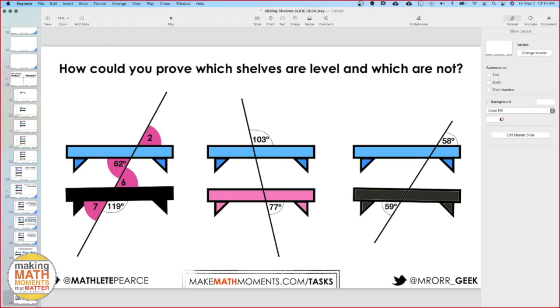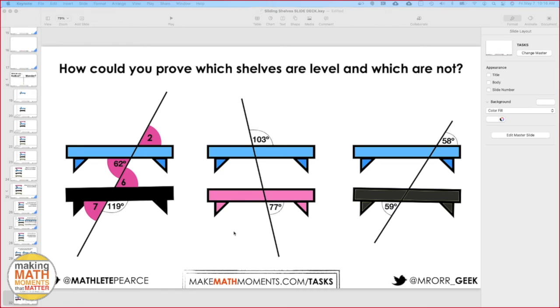So I love it. I'm going to go ahead and give them a little bit of time. I'm really curious to see what they come up with. More specifically, how you're going to prove to me, because these look the same. All the shelves kind of looked balanced, right? Now I have some measures. We actually had a protractor and we could actually measure the angles. But unfortunately, we didn't get this angle or that angle or that angle. So I'm curious to see what people come up with.